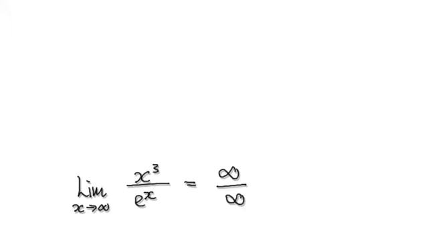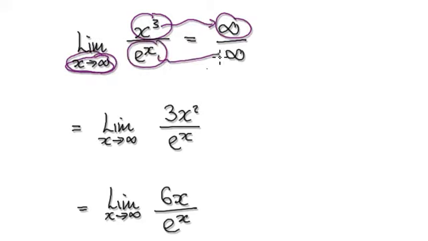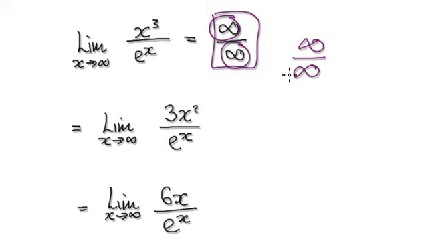Okay, let's give you guys some examples of a case where you have infinity over infinity. So what is the limit of this as x tends towards infinity? As x tends towards infinity, this thing here is going to head towards infinity. As x tends towards infinity, this thing here is going to tend towards infinity. So here you've got a case where you have infinity over infinity. Well, remember, infinity over infinity, you can apply L'Hopital's rule.